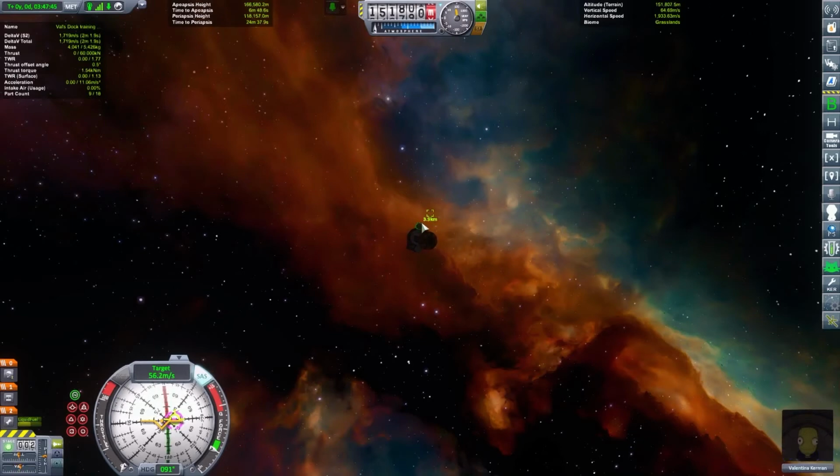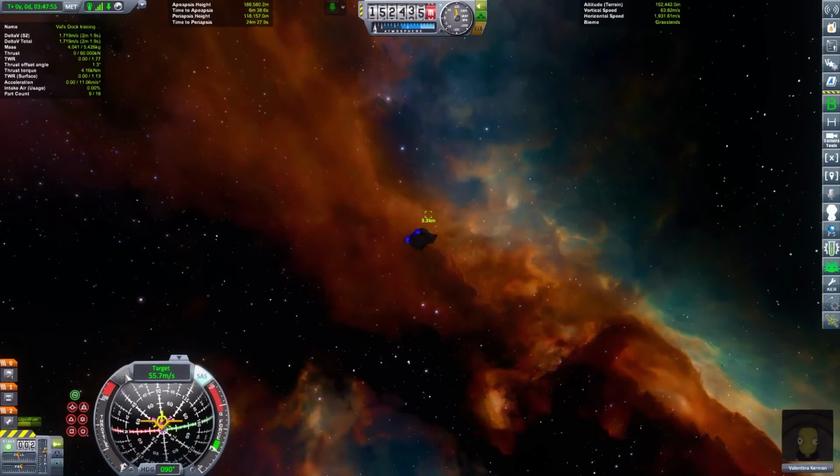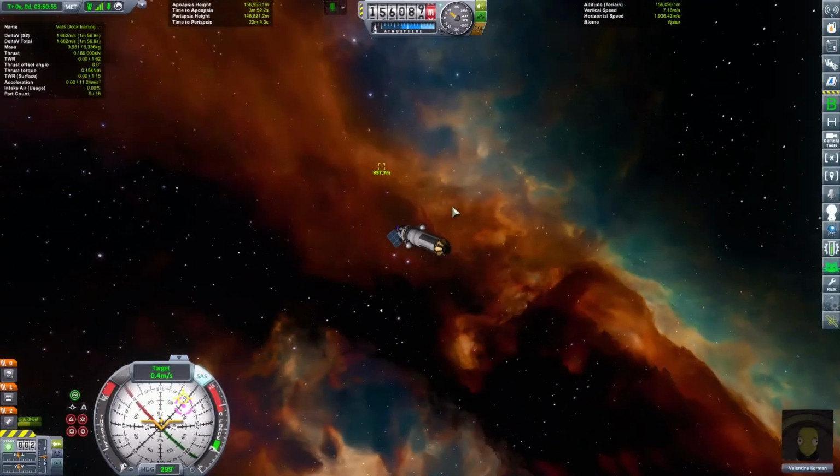Okay, we are gaining here slowly. Okay, I will let it go. I will start to go retrograde. Oh man, I already forgot if it's push or not. Yes, it's push. I need to push the retrograde here. So I will stay in the retrograde. I actually want to slow our speed even more. So we're moving at 0.5 meters per second.